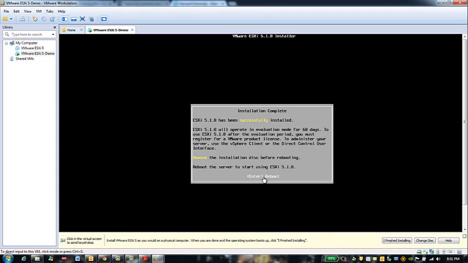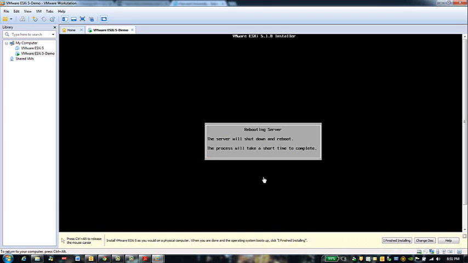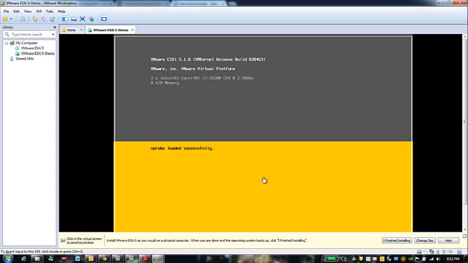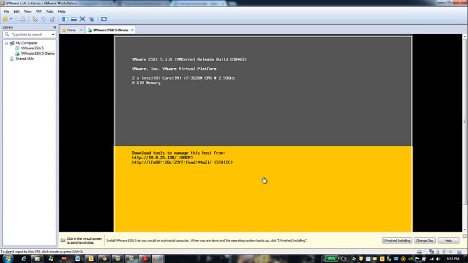So we see now that ESXi 5.1 has been successfully installed. Now let's press enter to reboot the virtual machine. This will take some time. So it's getting rebooted now.